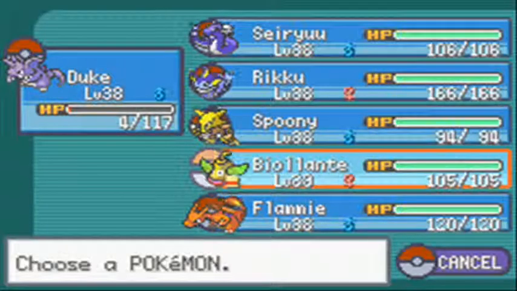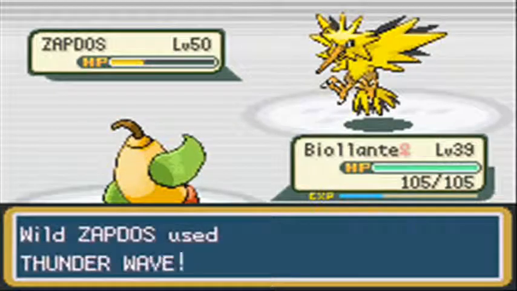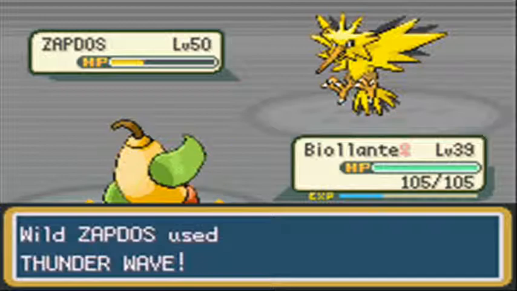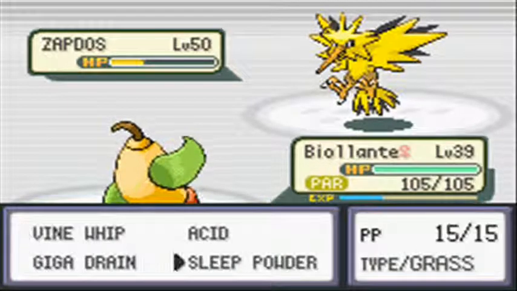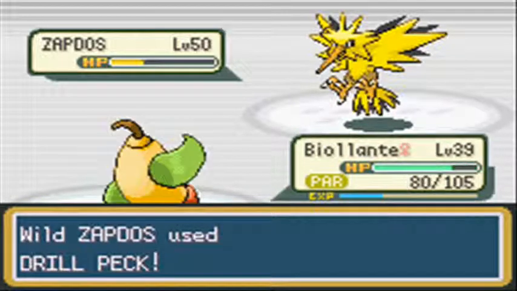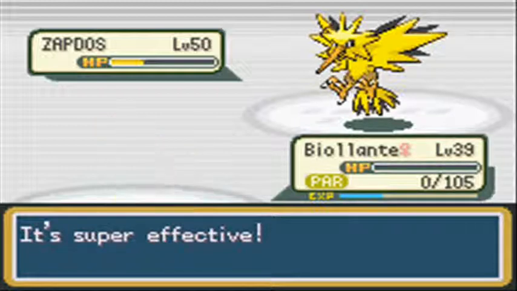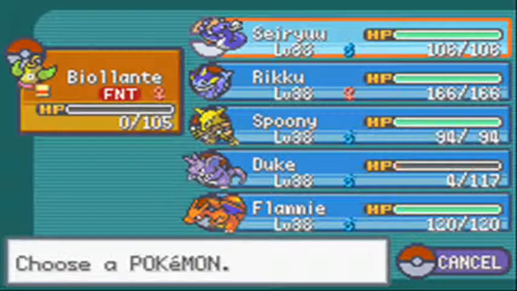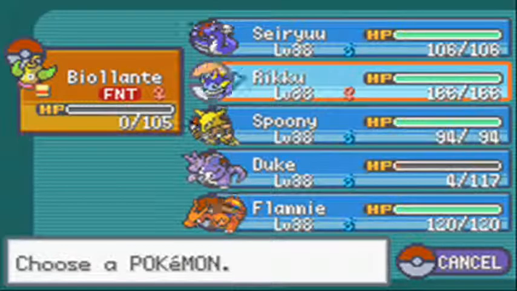Some tips for catching this thing is bring a Graveler or a Golem or a Rhyhorn or something, because they are ground rock types and Zapdos can't do anything to them. He can't do squat. Oh wow, okay, please survive, you won't, but please? No, okay, whatever. He got Drill Peck, Agility, Thunder Wave, and some other move I don't remember.